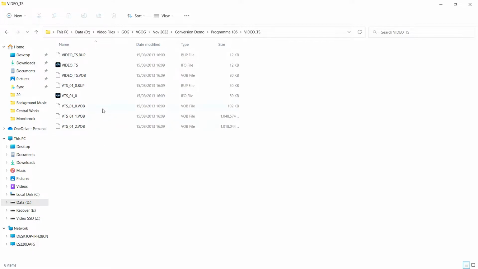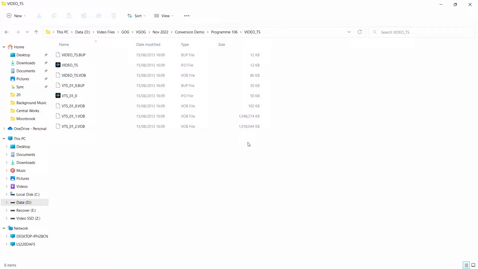Now, if you notice, there are three VOB files down the bottom. There's this VOB file up the top. You can discount everything above this, so you can ignore those 5 files there. These 3 files at the bottom are the ones that you're interested in, and it's the bottom 2 particularly that you're really interested in.